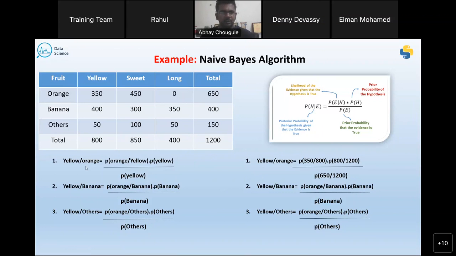At the end, the way we have yellow banana, sweet banana, and long banana. You can check similarly for the orange, and you can check for the others too. Afterwards, definitely you will get three answers: orange data gives three answers, banana gives three answers, others give three answers. Is it correct? Yes or no?